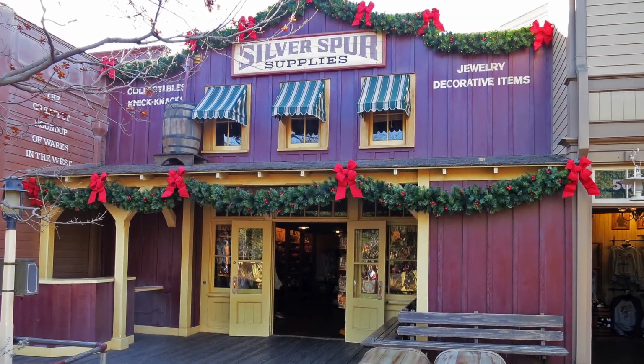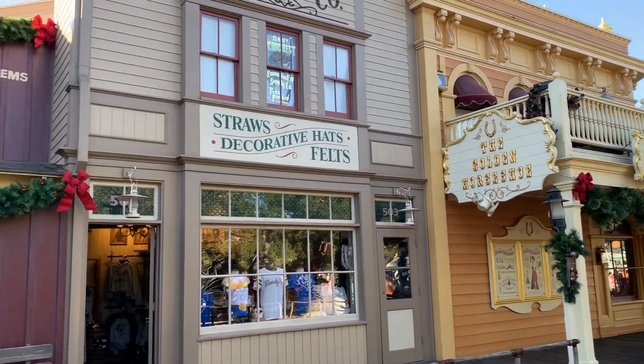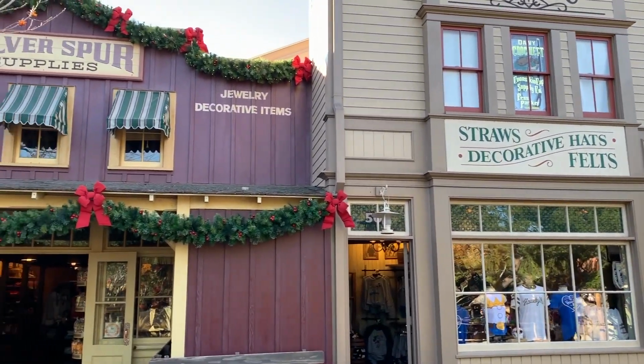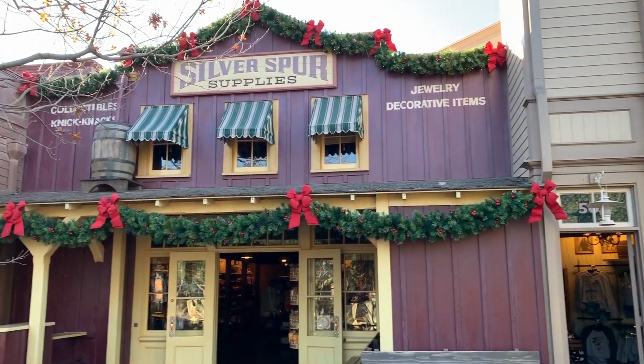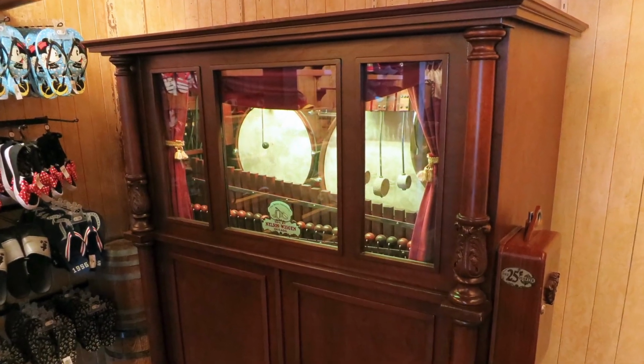And the second one, which I don't think many people know about, is right down the road from the Golden Horseshoe in Frontierland. Toward the back of the store is Orchestrion number 2. Let's listen.